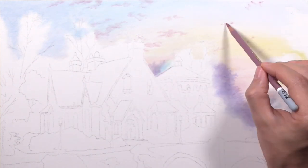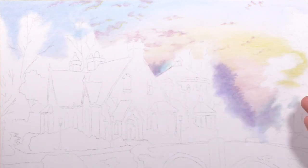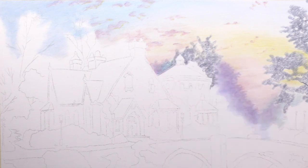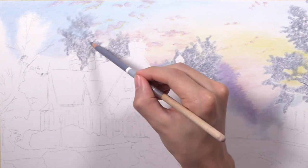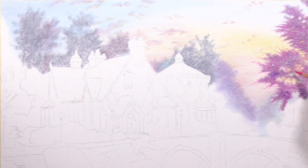Once I finished the sky — I did three or four layers on it and blended it out with a blending sponge — I put in the clouds, which are relatively easy: just a little bit of darker colors and some light scribbling. After the clouds I gave them a soft blend, not moving the pigments around too much. Then I started blocking in the trees with a slightly darker gray to help differentiate the distance of these trees compared to the softer trees behind them, bringing them forward with more contrast against the sky.